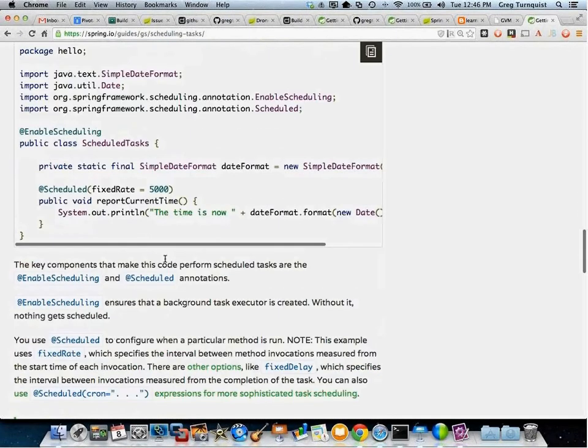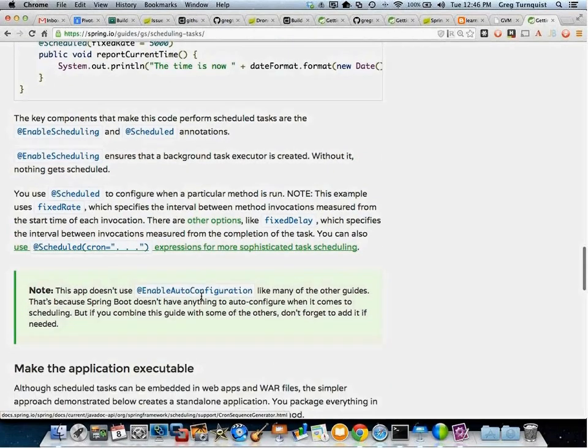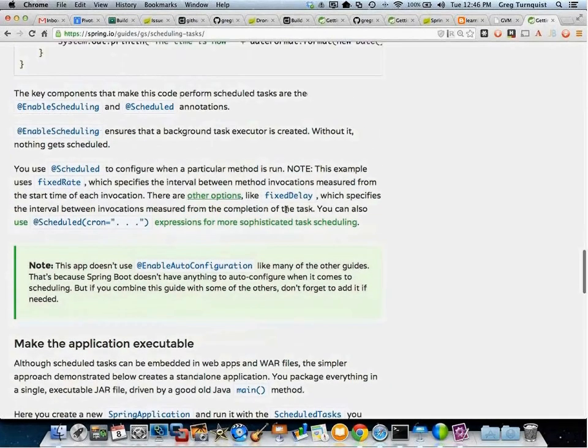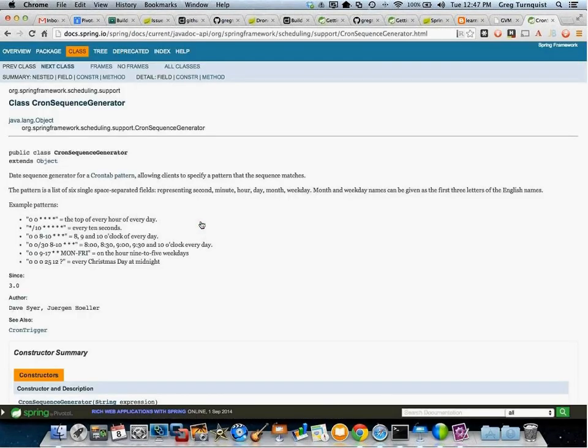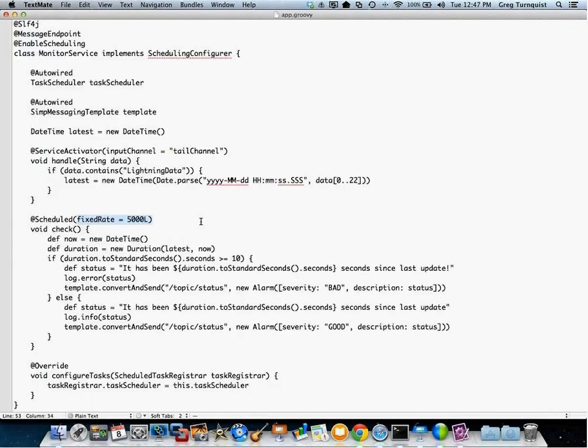Trying to think somewhere around here. We've got a hyperlink. Here they talk about three options on scheduling. You can have fixed rate, fixed delay, or cron expressions. And it takes you right to the Spring Javadocs that talk about it, but we have to ping either Jurgen or Dave Syer to ask if it's injectable from an app property file, because that would be very convenient in my book. Daniel, maybe just follow Greg on Twitter, and you guys can link up once we figure out the answer in detail.